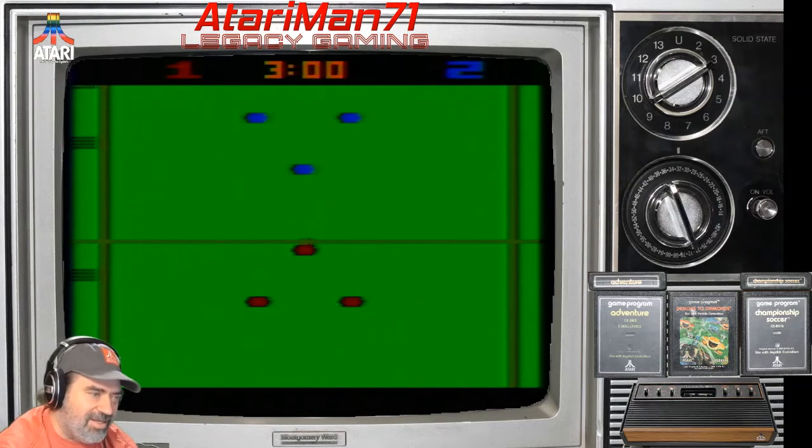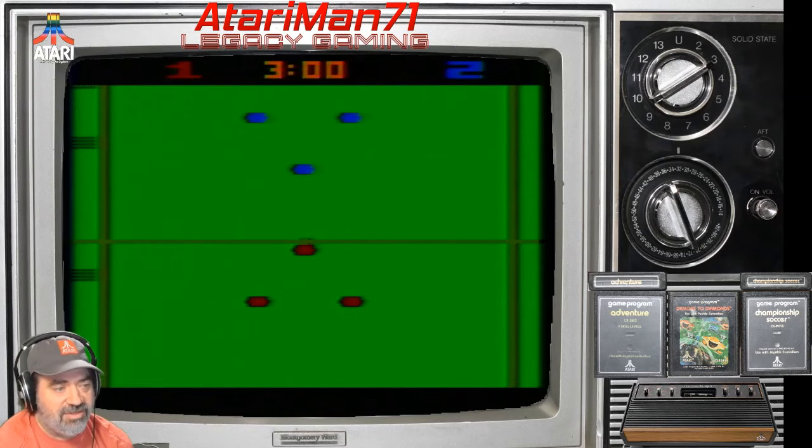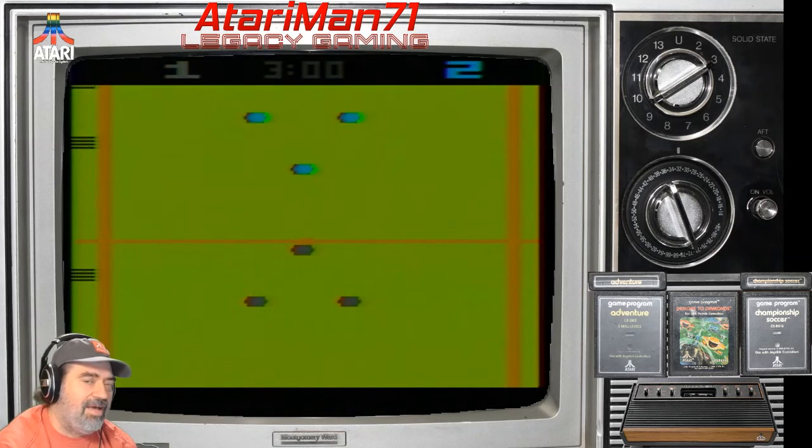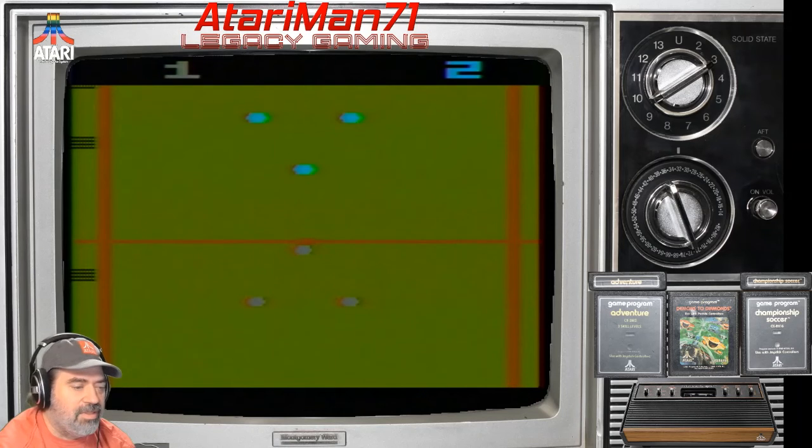So, this game has a lot of versions. There's 54 variations with how the game works. There's 27 single player and 27 multiplayer. Different speeds, different game lengths, different goal sizes. I've not got that much time to go through all these, so I'm going to play a game for you. They all pretty much are the same. The speed is different in some. The goal size is different in some. But the gameplay is pretty consistent.